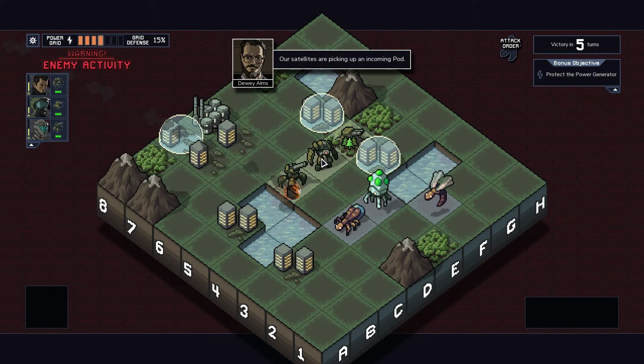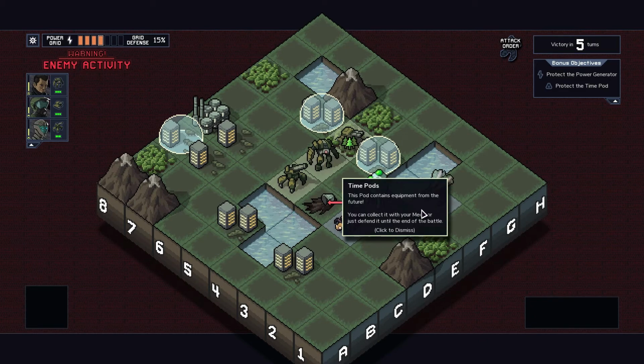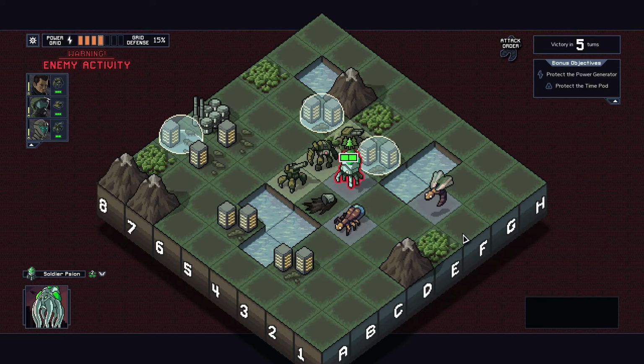So, incoming pod. Now, I think... So, time pod landed there. I'm trying to think how that works. You have to... You can collect it with your mech or just defend it till the end of the battle. Okay.